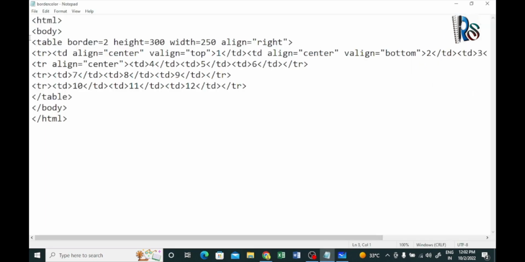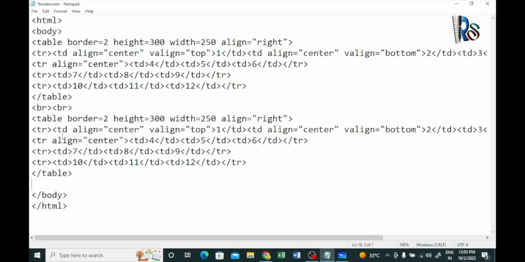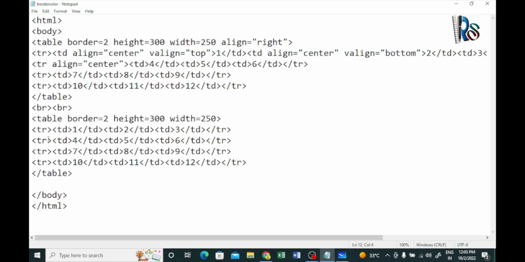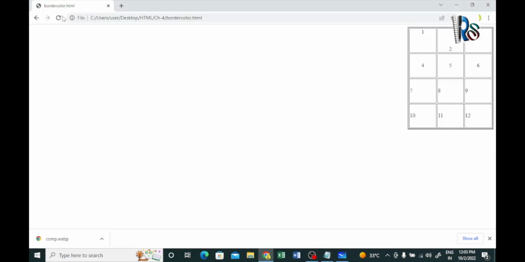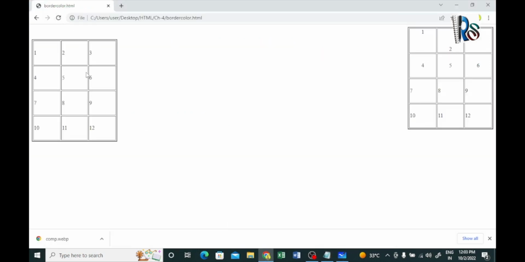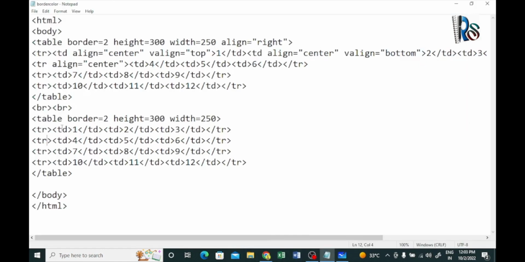This is the program. I'll copy this table, with BR to give the space, and here this table. Yes friends, now you can check, this is the simple table. In this table we will merge this 1 and 2. This 1 and 2 will be displayed in one box only. Fine. So we need to use colspan, and the colspan value 2 we will take, and this 2 we will write over here only, 1 and 2, and then we will erase it.